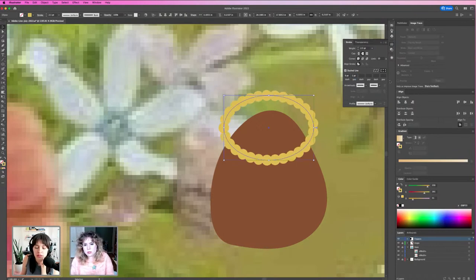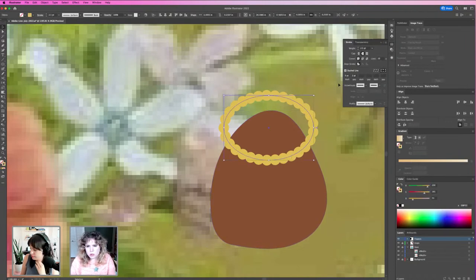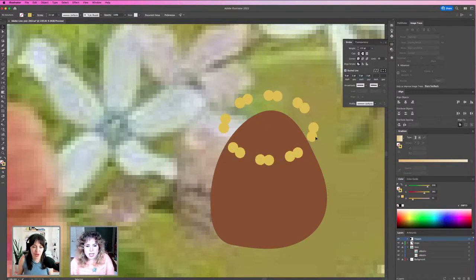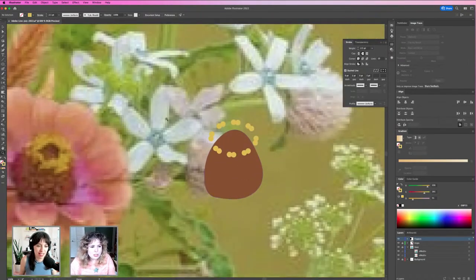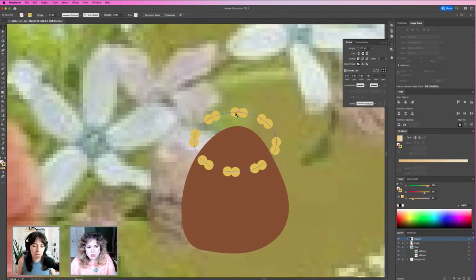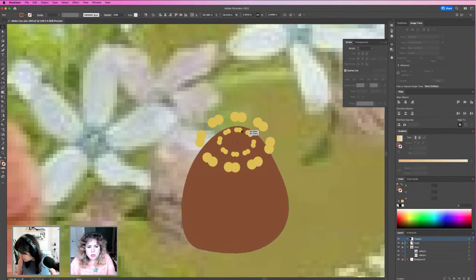Yes. So it's a really fast way of creating dotted lines. And you can do all sorts of things. Like I could tell it, I want my dash to be 0 and my gap to be 5. And now I've got, actually, that looks awesome. That looks so cool. Oh, I like it a lot. Okay, let's keep that. What I want to do is create a couple of these inside of here. I think I'm just going to knock it up a bit in size. Not too small. And then do an even smaller one in there.